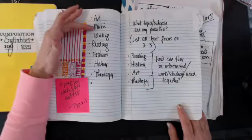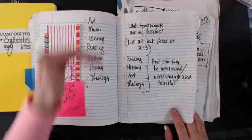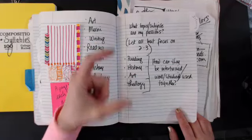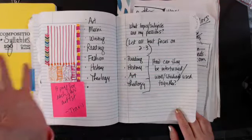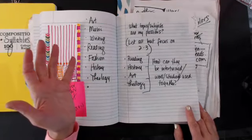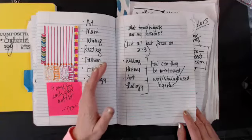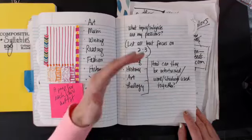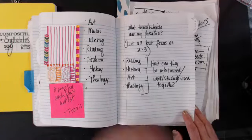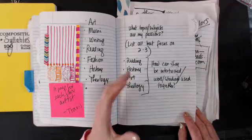If your passions are art, music, writing, reading, fashion, history, theology, whatever your passions are, you want a tab for that. Unless you already have been collecting lots. Let's say you're a big reader and you have reading journals, and you already have a big thick book of the books you've read over your life. Then you might want just a little tab to write down what you read that year. But if you want to do in-depth writing and reviewing and talking about your books, it's going to get thick, so you might have a separate journal for that. It's totally how your mind works. I can move from journal to notebook to travelers, but not everybody even enjoys doing that. So keep it to what you can handle and what interests you.